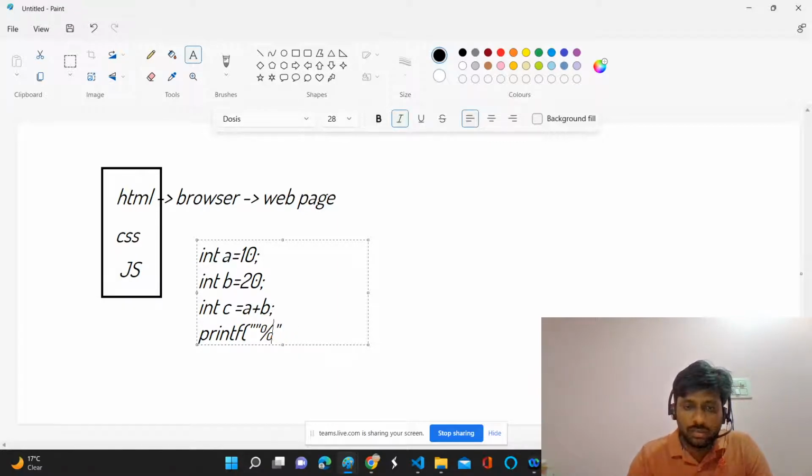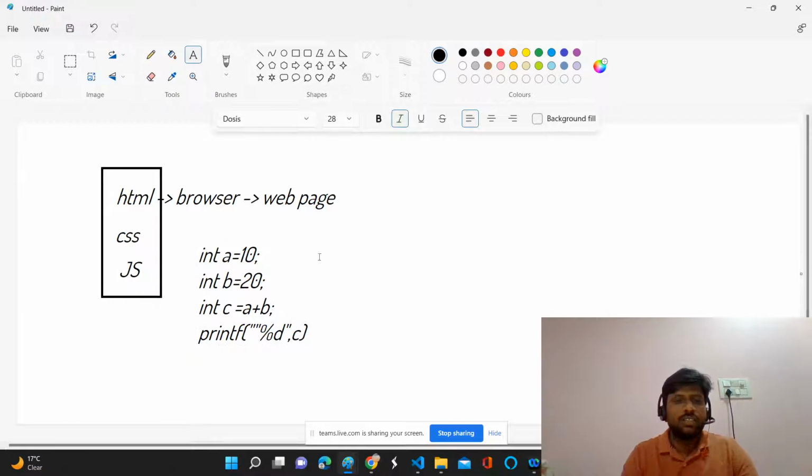So okay, why is it not working properly? Percentile, comma. See, you're saying store the value 10 into a and store the value 20 into b, take those two values and do addition and store again into c, and just display the output, and what is the value there in the variable called c.